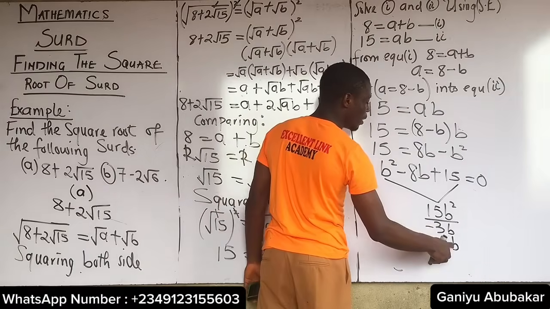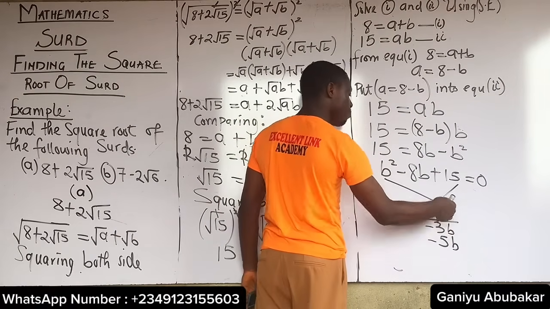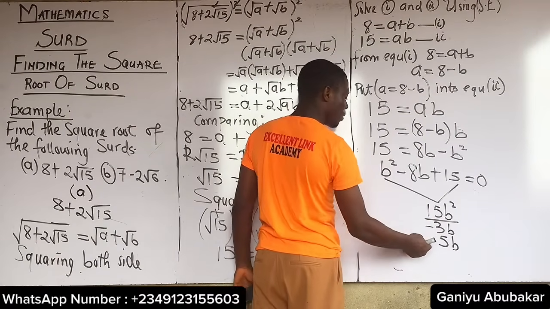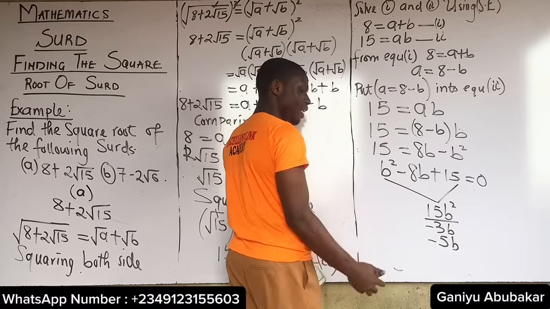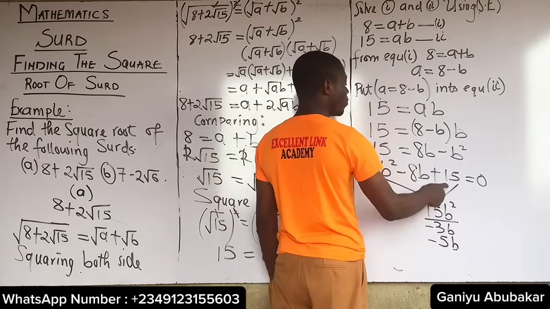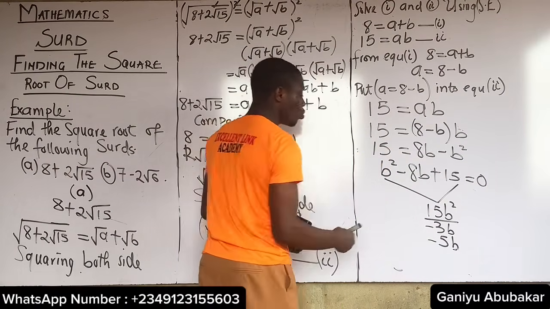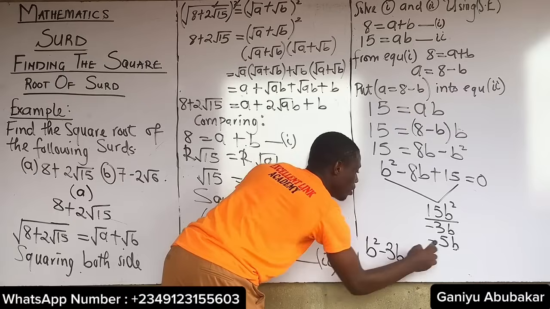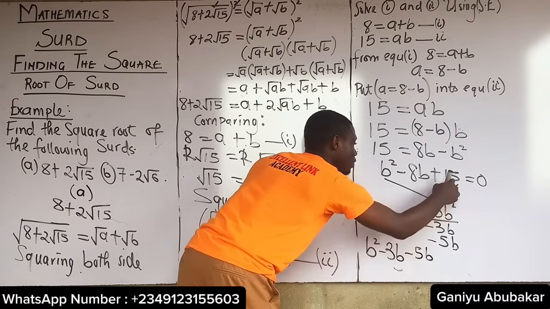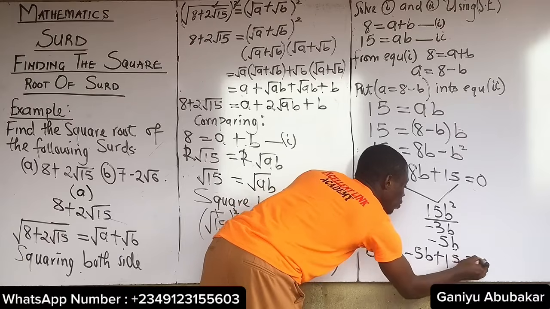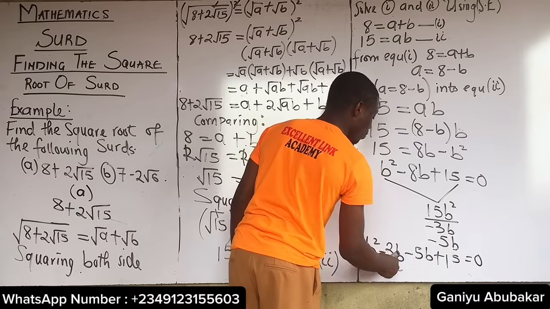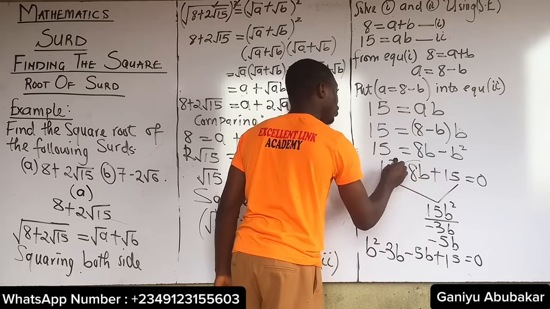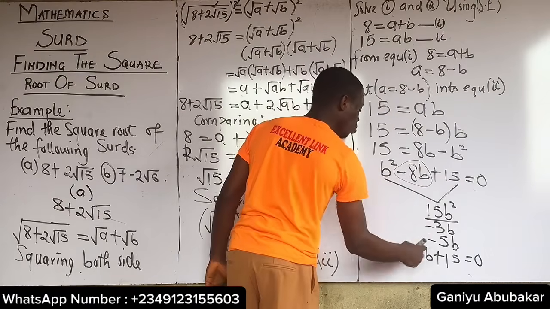So I will attach b and b here. The idea is that b times b will give b squared. Minus 3 times minus 5 will give 15. Minus 3 plus minus 5 will give minus 8b. So that's the concept. These are the two numbers that can give me what? 15b squared. So I'll have b squared, next minus 3b, next minus 5b, next plus 15 is equal to 0. I'll replace these two values here with these two, as I have here.